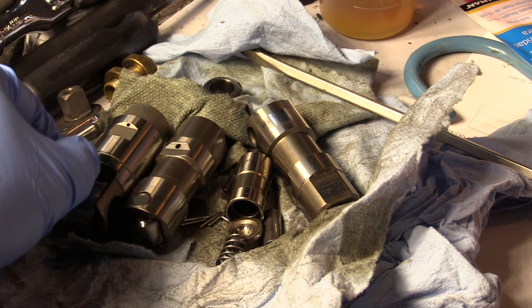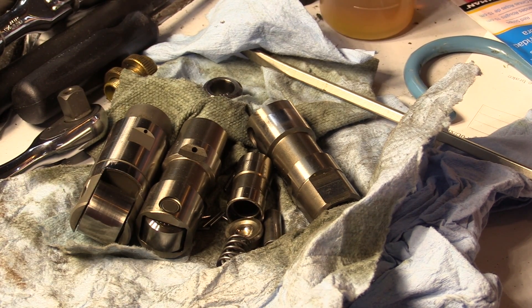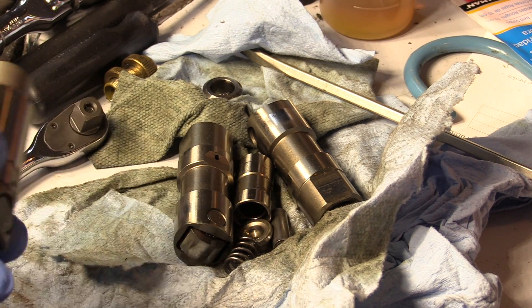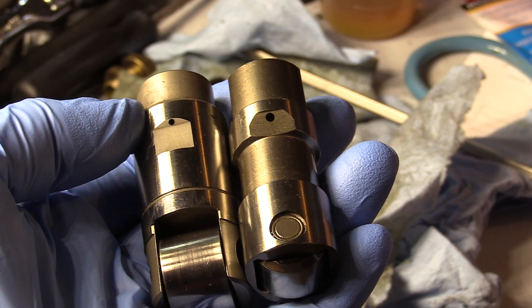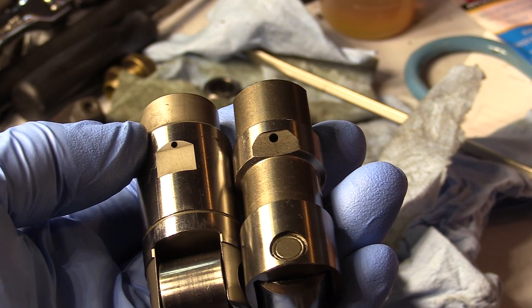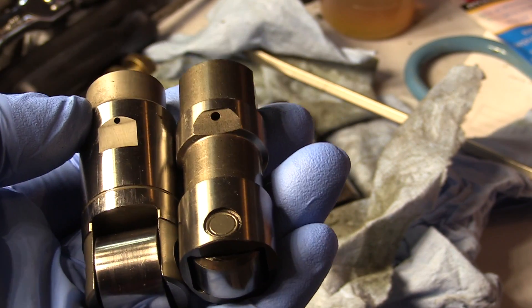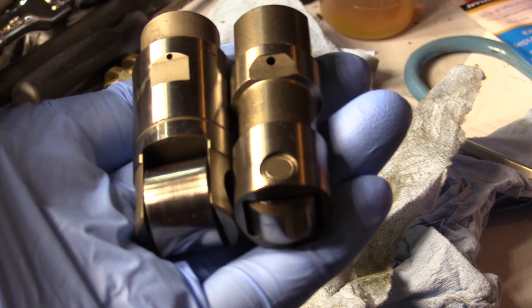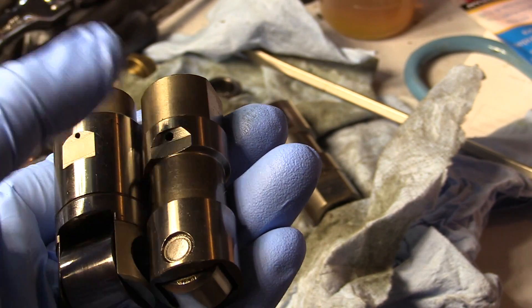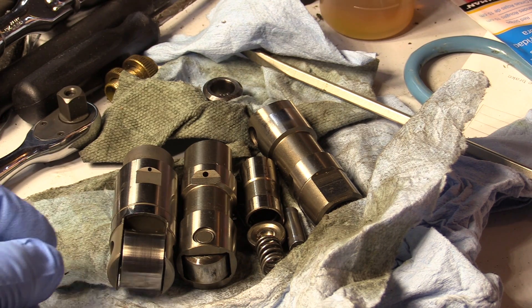Look at the size of the hole on the Ford — look how much bigger it is. Now, people will say, what's the matter with the hole? Well, that's how you pressurize hydraulic lifters. They're hydraulic — that's what they're called. The size of the hole makes a difference in how fast oil can get there. The PowerStroke 6.0 — or International — has the correct design. The hole is twice as big, maybe even bigger. The sooner you pressurize the lifter, the less bouncing around you'll have, and less wear and damage on the camshaft and the roller. Apparently Cummins decided to reinvent the wheel and make the hole as small as possible — and that's where the problem is.